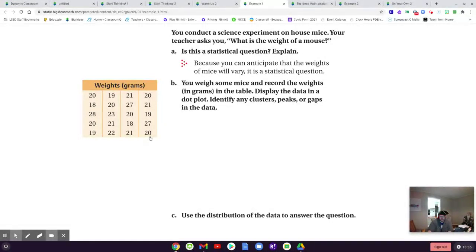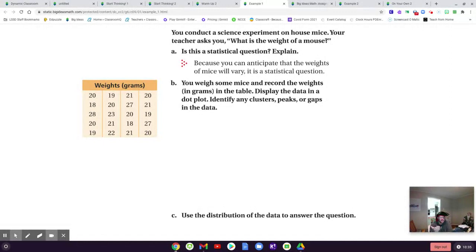So what you're going to do on some of your homework assignments is graph a group of data. And sometimes you'll be given a group of data on a graph, and you have to come up with a list of numbers that gave you that graph. So I'm going to go through this one in general, and then you're going to have to do it a bit on your own. The way this works is to display the data on a dot plot. You're going to draw a horizontal line, and below the line, you're going to put the numbers that show up in that data.